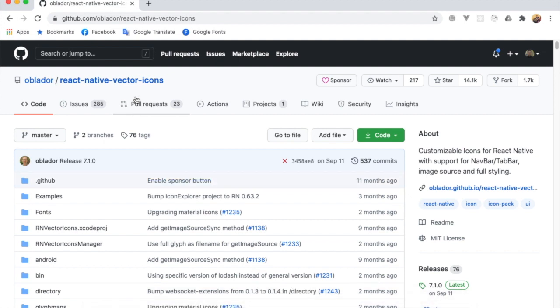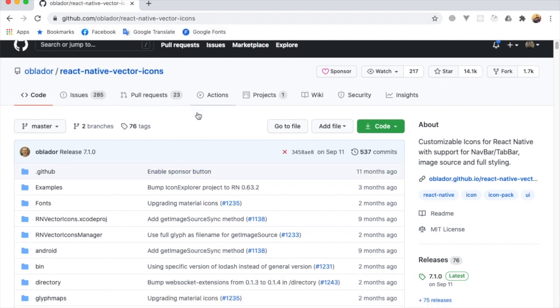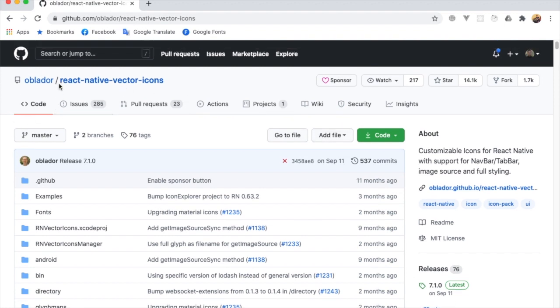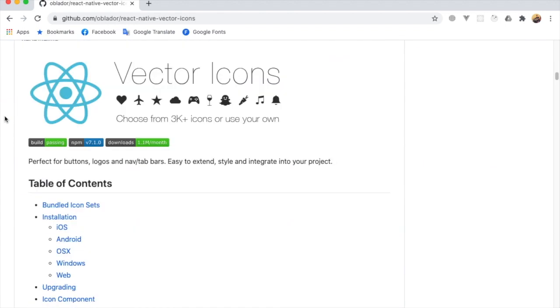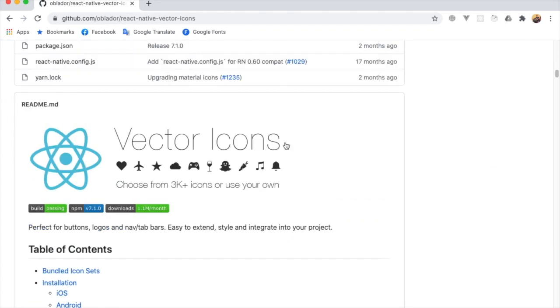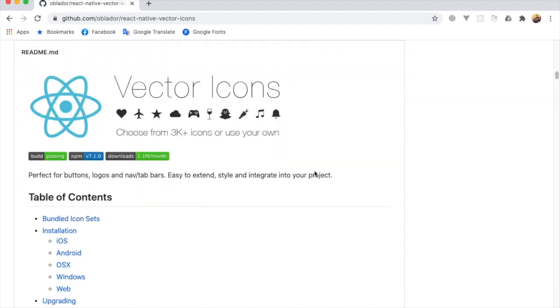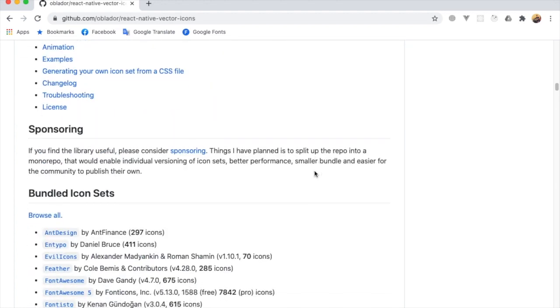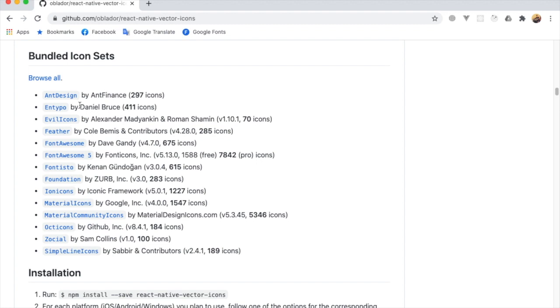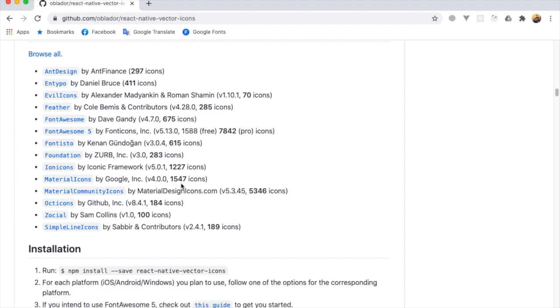You can search React Native Vector Icons and go to the GitHub repository by Oblador here, and then there are so many icons you can use. It has Ant Design, Entypo, EvilIcons, Feather, Font Awesome 5, etc.